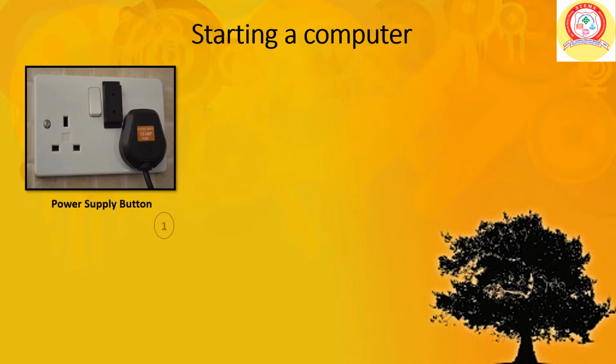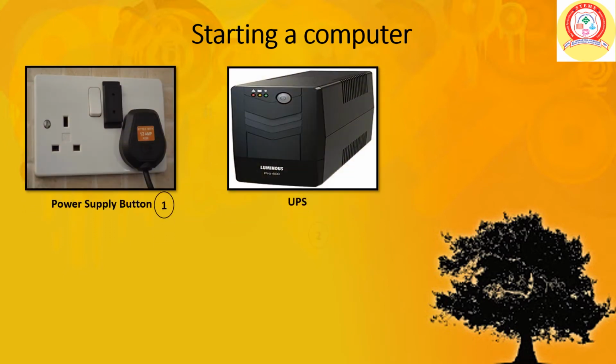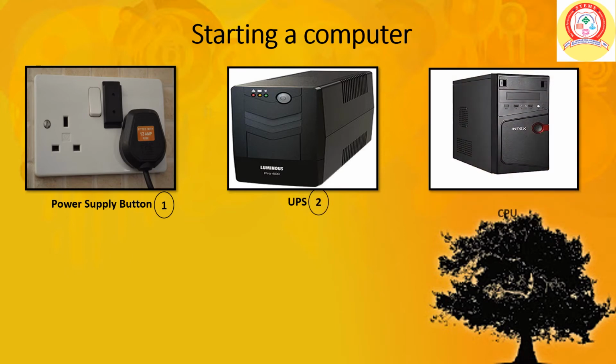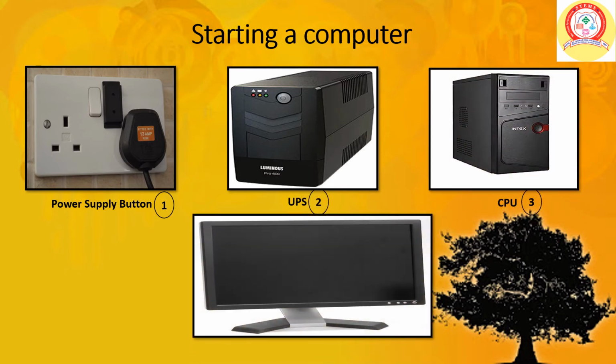Starting a computer. There is a proper way to start a computer. There are 4 steps to start a computer. Let me show you the 4 steps, children. The first one is switch on the power supply button. Then the second step is switch on the UPS button. After that, children, the third step is switch on the power button on the CPU. And the fourth step is switch on the monitor button. These are the 4 steps to start a computer.